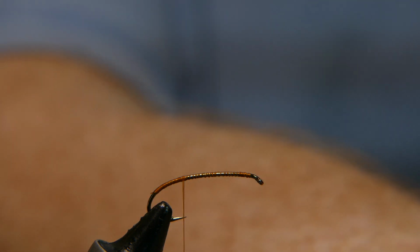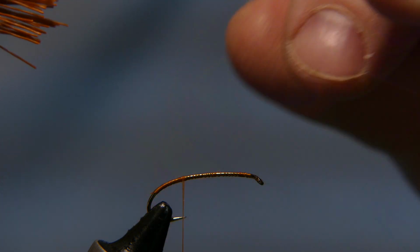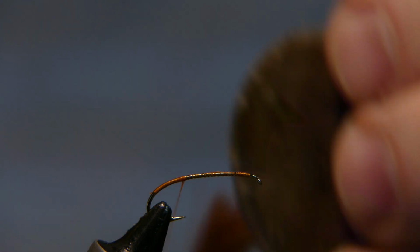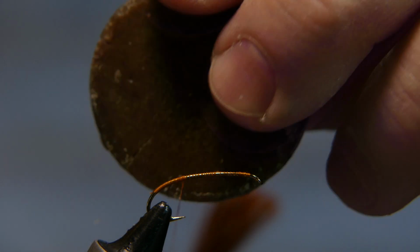I see a broken end in there I want to get rid of right away. Get rid of that. Alright, so now I want to add a little wax to this thread. I want it to bite into the hair. This is old tying wax from decades ago.